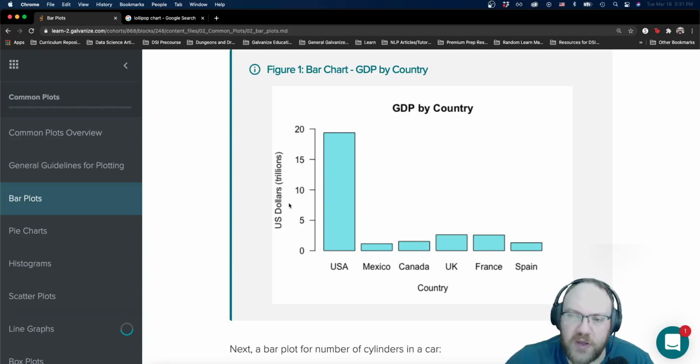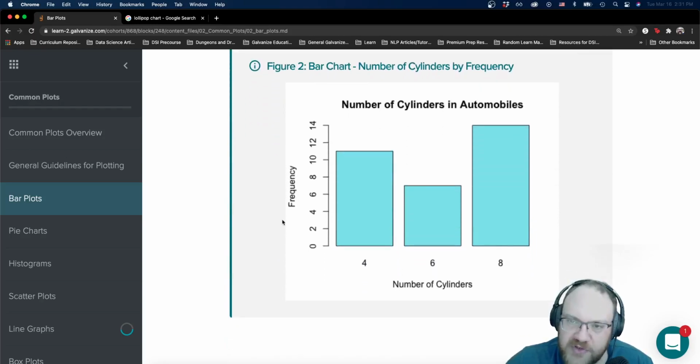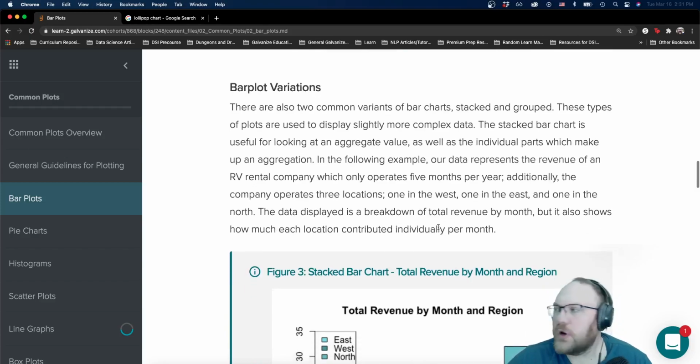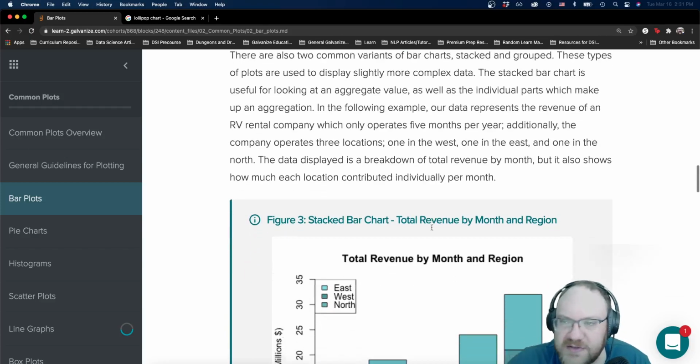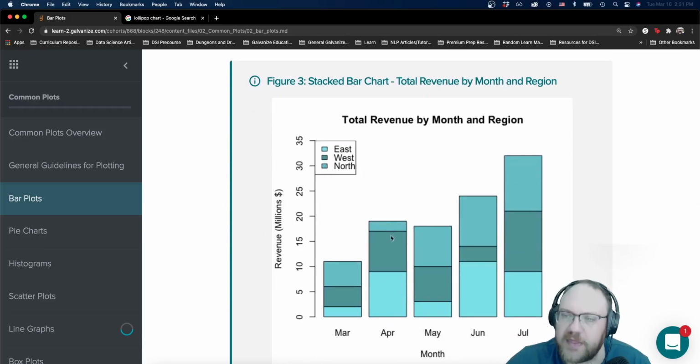So we can measure statistics or things here on the y-axis, but you'll often see frequency where you have a limited data set. There are two common variations of bar plots that you should get used to seeing. The first is a stacked bar chart. I think it's pretty intuitive to be able to read this, right?